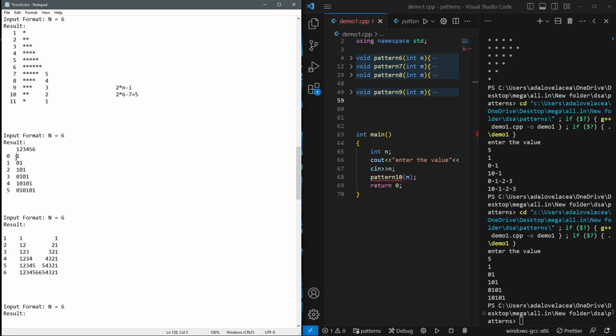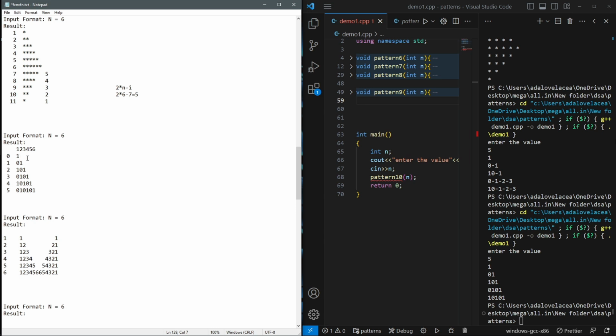As I have already explained in our previous video how to print a right angle triangle, the row represents the outer loop and the column represents the inner loop.